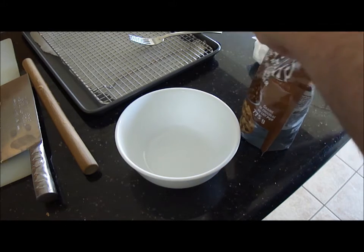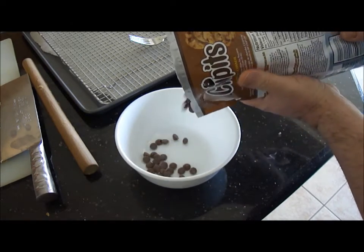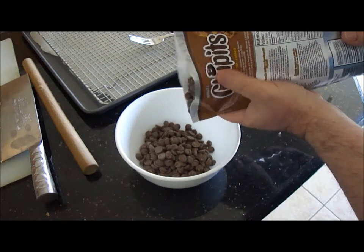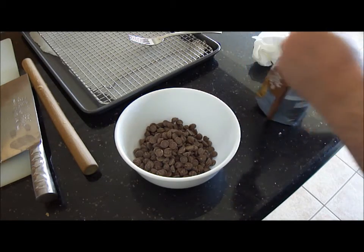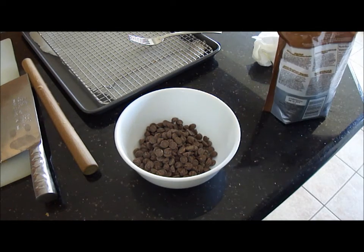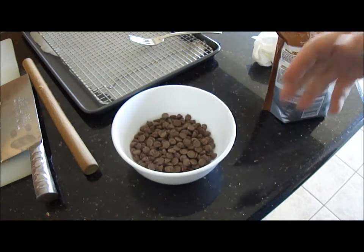For the dipping, I just use the microwave. One reason being it's a lot quicker and easier, and the other one is if you're going to have to repeatedly heat this up, if you use the tempering method with hot water over the stove in a double boiler, the amount of moisture that's going to get in will cause the chocolate to get gritty and or just plain seize up.